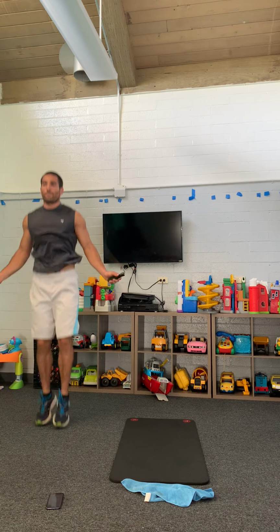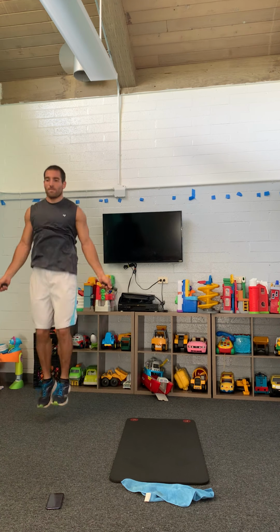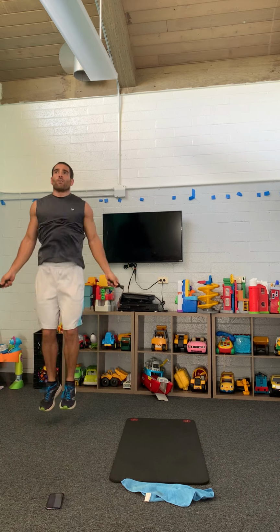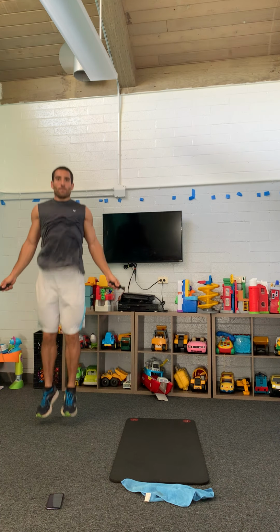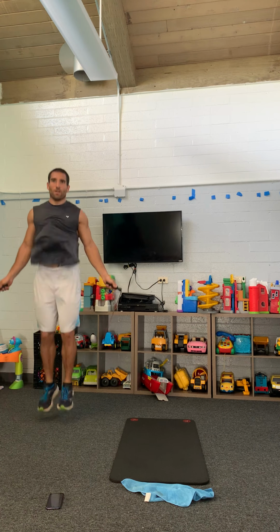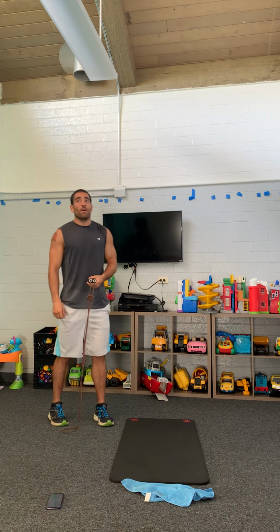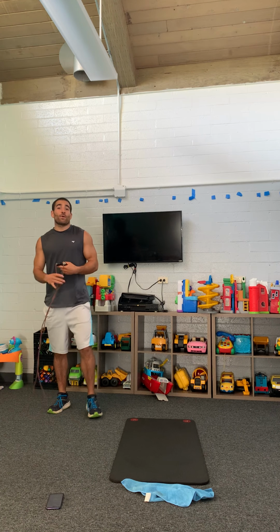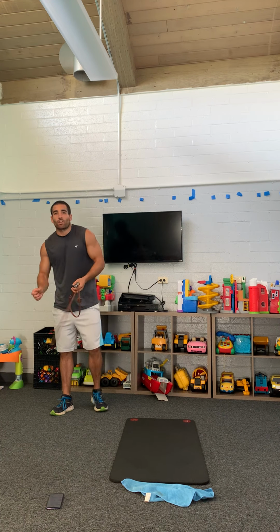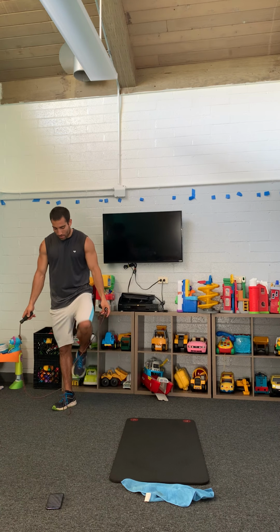Here we go, last 30. All right, last 12 seconds. Five, four, three, two, one. Very good. 30 second break. So, keep that jump rope, because we're starting with it again. Literally the only difference, I want you to turn to the opposite side if you're doing those squat turns. All right, pulse, pulse, turn, turn. If you turn to the left first, back to the right, go right first, back to the left. Okay? Okay. Let's go, it's all messed up.